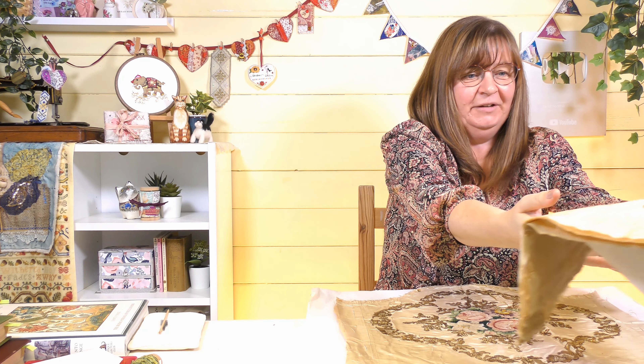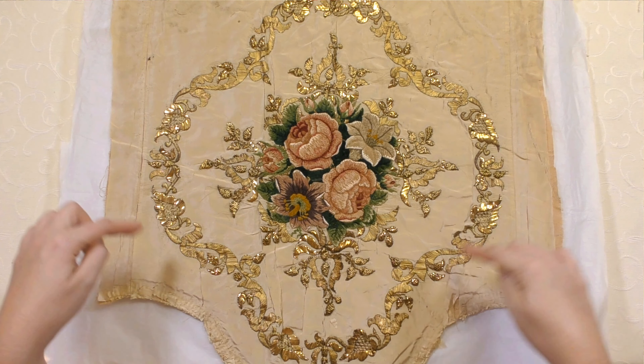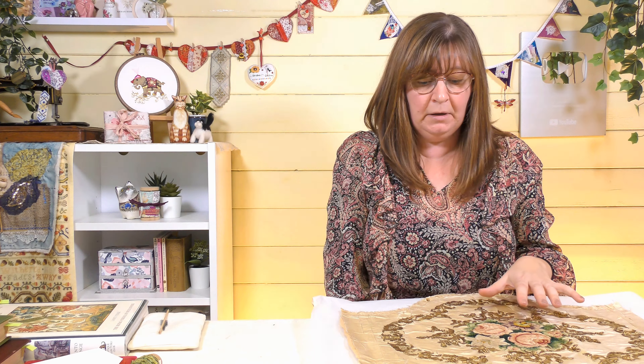We're going to move the top piece out of the way and do our detailed looking on the one underneath, which is slightly bigger. This one is slightly deeper but you can see the same swag shape at the bottom. Maybe it's the middle pelmet with the shorter ones at the sides? The flower design and gold patterns are the same — it's just slightly bigger in size.